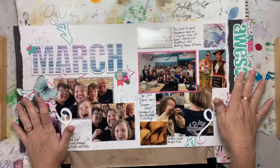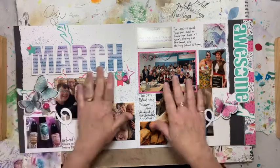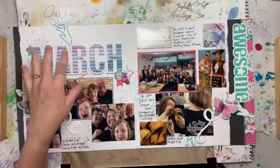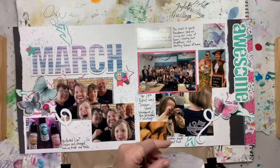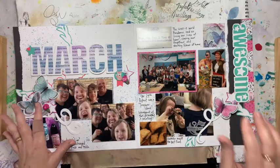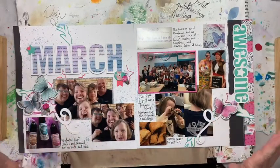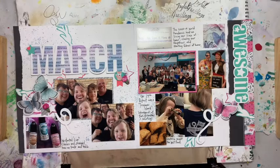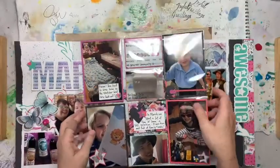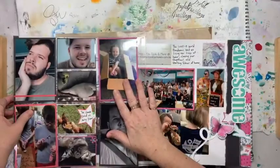And if you're in the year in review, if you buy the year in review kits, you should be in the private group. And there is a video in there on using the watercolor swatch, which is what I have left, to color paper, do the background, how I've done this piece, colored my butterflies, and how I make my flowers. And then this, don't know if you can see this, it's probably a little blurry. This is my pocket page that sort of goes in the middle because it's a bit full on this year, a year in review.